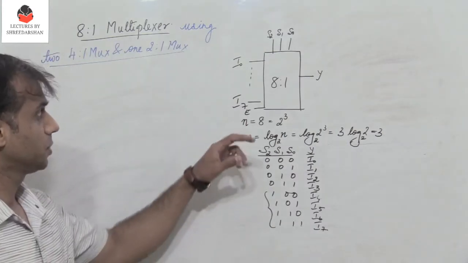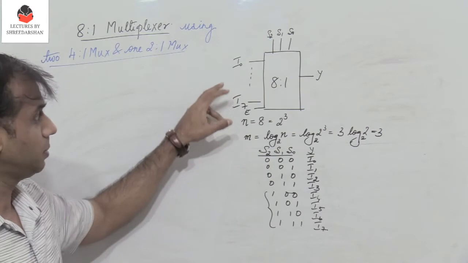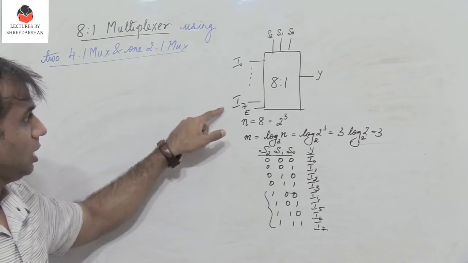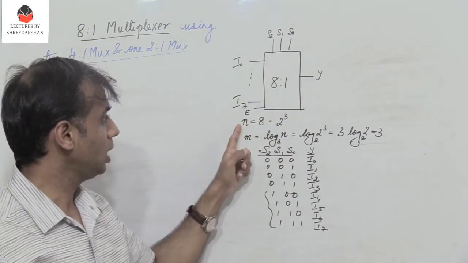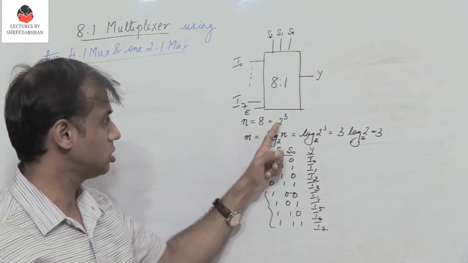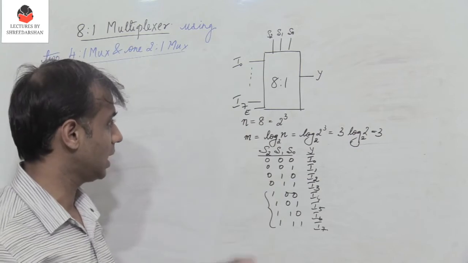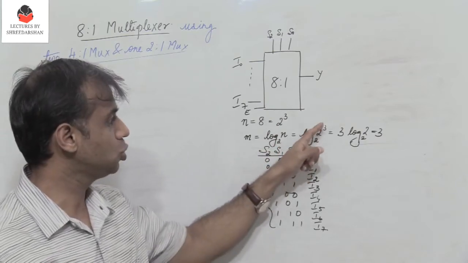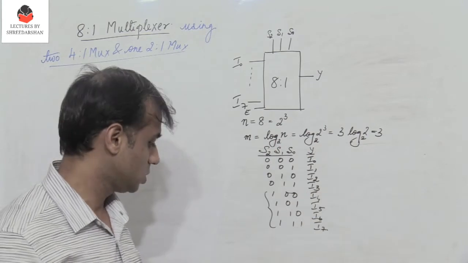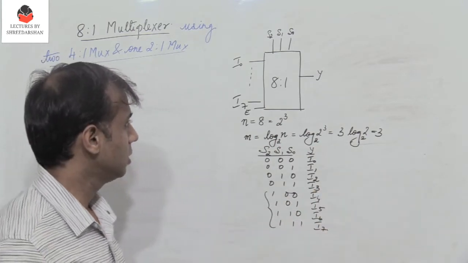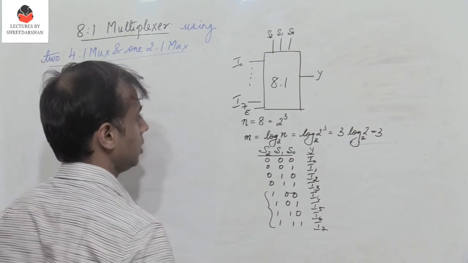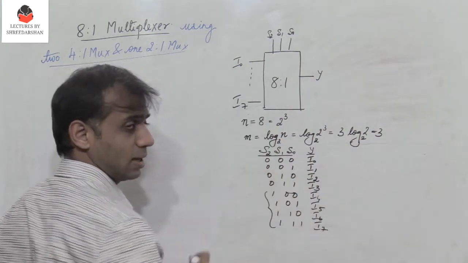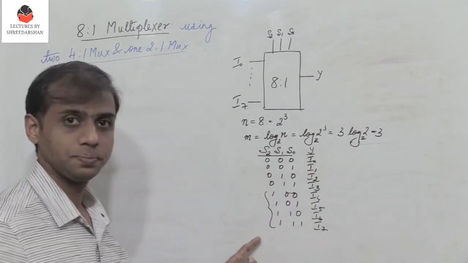Now what is an 8-to-1 multiplexer? This is the block diagram of an 8-to-1 multiplexer where we have 8 inputs i0 to i7, and since we have 8 inputs and one output, how many select lines do we need? N is the number of inputs, which is 8, equal to 2 to the power 3. To find the number of select lines M, we use the expression log N to base 2, which gives log(2^3) to base 2, so we get 3 select lines. We can also include an enable, which is optional, but for now let's eliminate it.